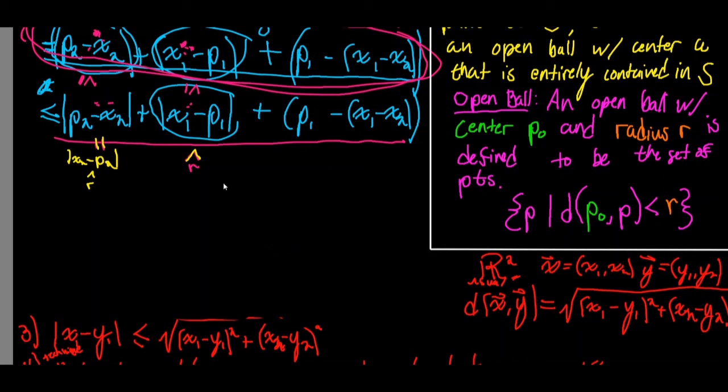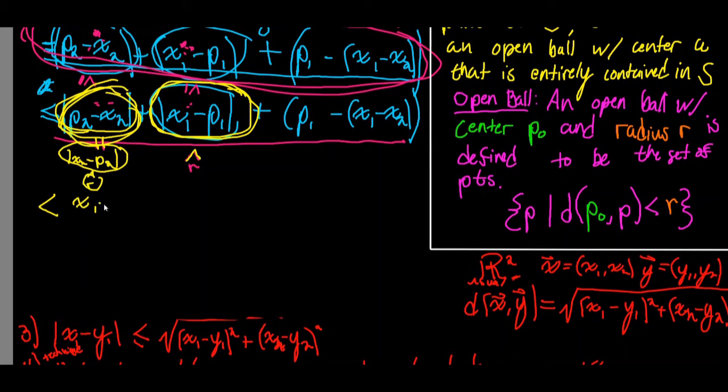And by the same reasoning that I used before, if I were to keep this whole expression the same, except that I would sub in for this term a larger term, and for this term a larger term, and keep the rest of the expression the same, then I get a new expression that's larger than our original expression. That is to say, since I'm subbing in a term that's strictly greater than this term, and another term that's strictly greater than this term, and keeping the rest the same, I get a new expression that's strictly greater than our original expression. I'm subbing in for this term the radius, because the radius is strictly greater than this term, which is also equal to this term.